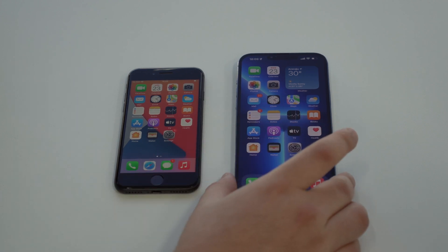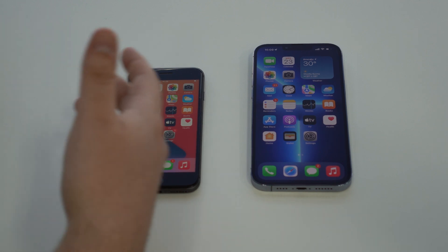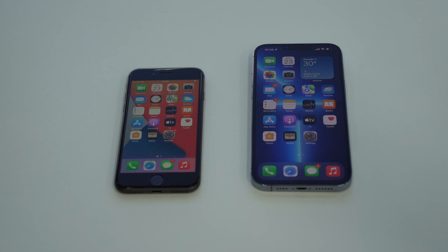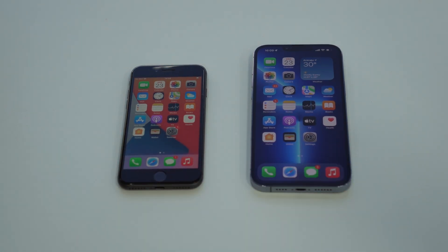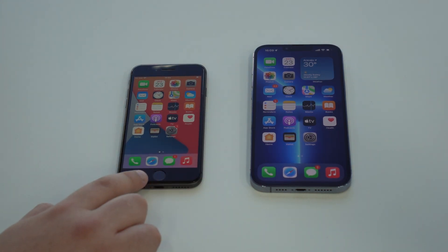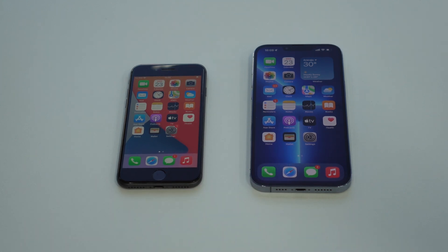What I love about this process is it's universal — it works on any and all iPhone models, from the iPhone 1 all the way to the iPhone 13 series. I have two iPhones in front of me because there are two different methods: method number one for iPhones with a home button, and method number two for iPhones without. I'm going to show you both methods covering all iPhone models.